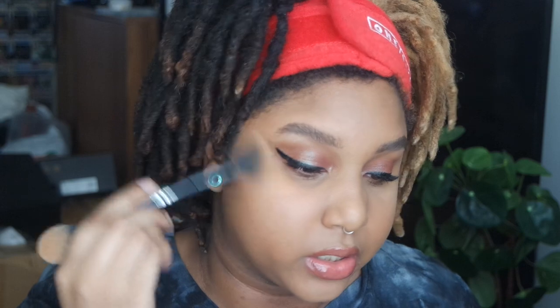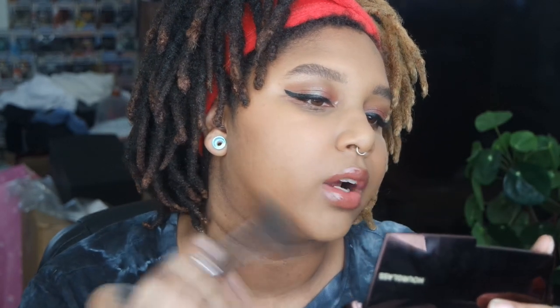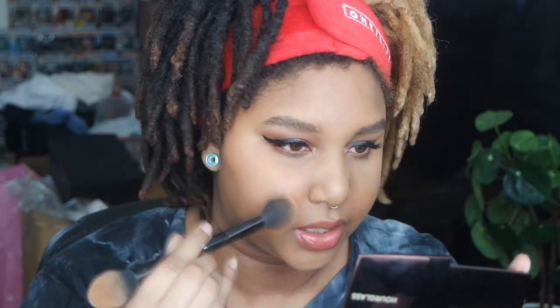I'm going to start by dipping into the bronzer, which is nice and silky feeling, and just start sweeping it on my cheekbone, kind of bringing it towards the center of my face. 20 minutes of rewiring things later, I can finally film. So I'm just going to take the bronzer and sweep it on areas where I usually like a little bit more warmth and color. I'm only doing this side of my face just so you guys can see the difference.